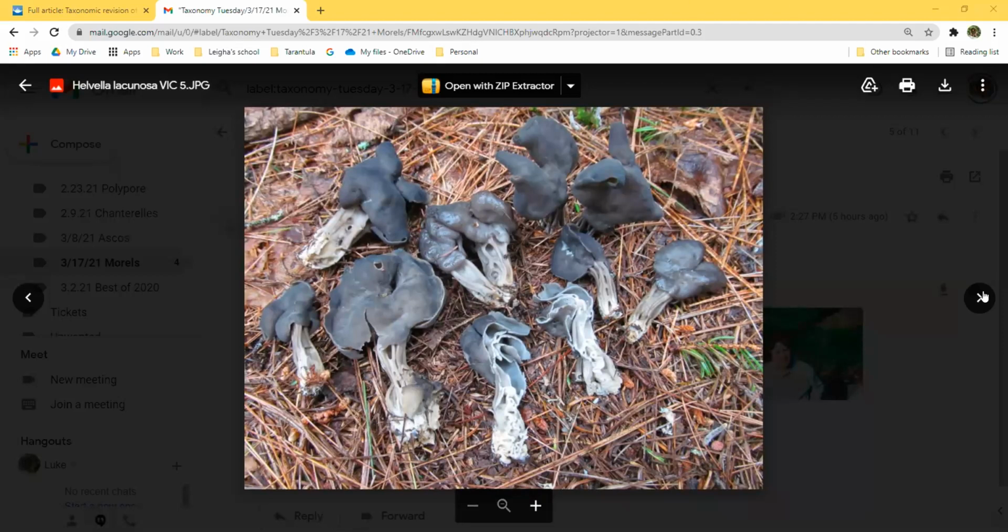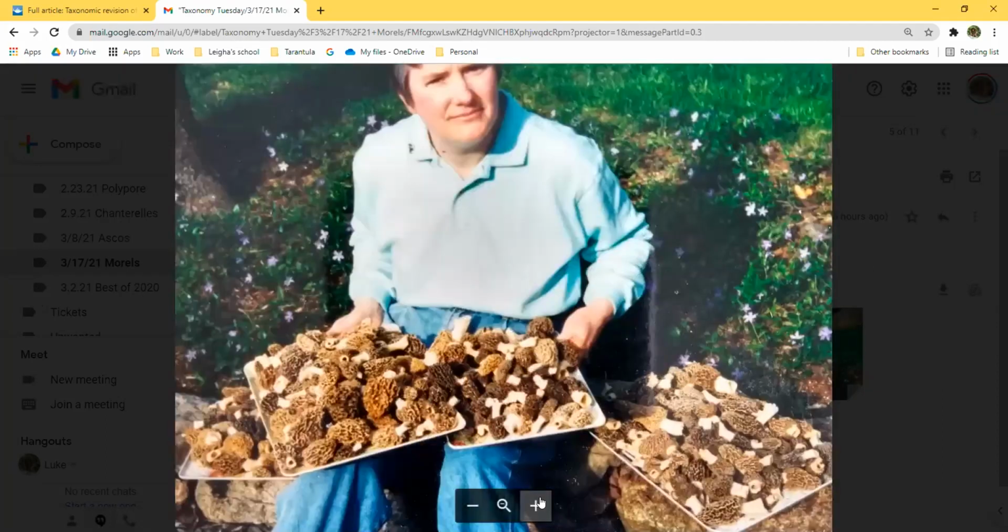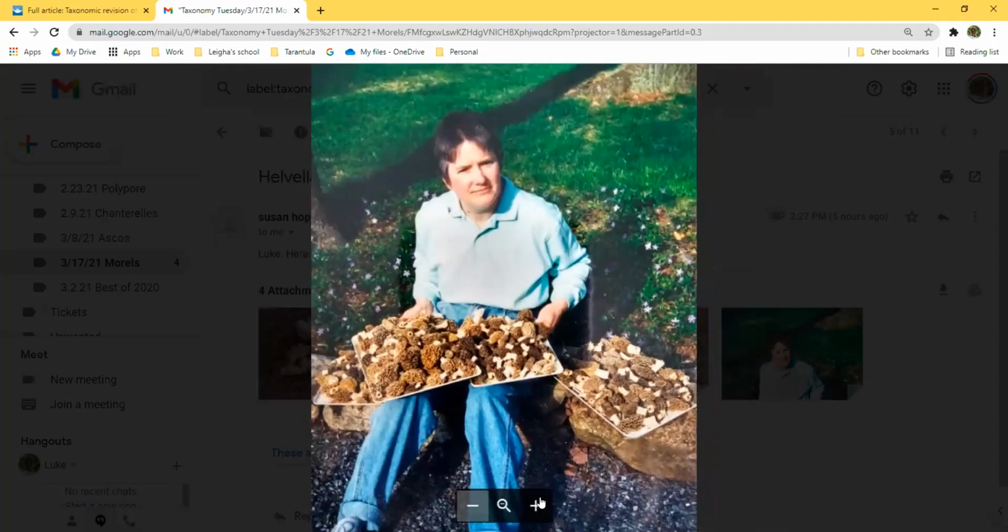Okay, last one picture is kind of, you would not recognize that's me in 1997, but we used to find a lot of morels in New Jersey under elm trees. This was the end of April in 1997, and you can see it was a really good haul. I was with Arlene Bissett. It's a long story, but anyway, so it was probably Warren or Sussex County, but it would have been entirely under dead elm trees. But we used to find collections like that a lot through the late 80s into the 90s.